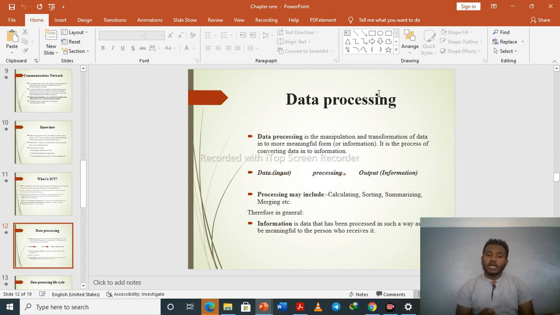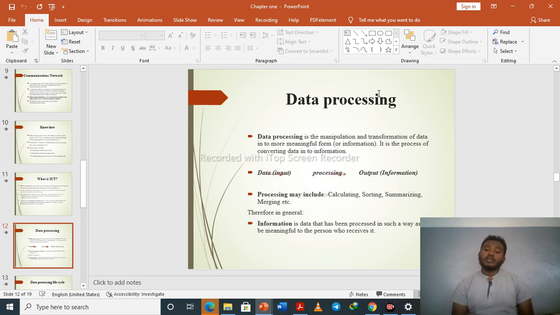These are not the only ways that we can process data, but these are parts of processing that data, to convert the raw fact, which is often meaningless, into something meaningful, because data by itself doesn't tell a story, but information is processed data so that it can tell a story to the person receiving that information.